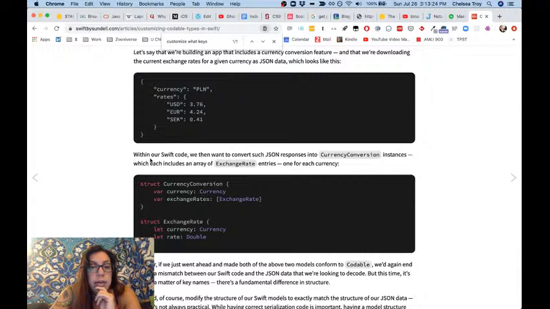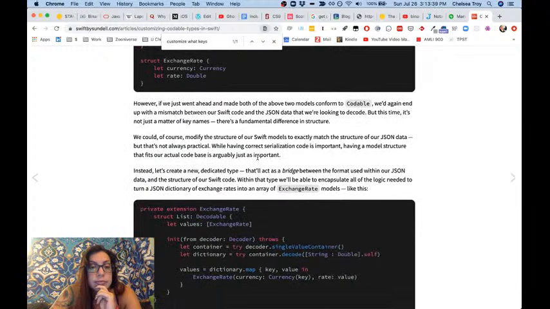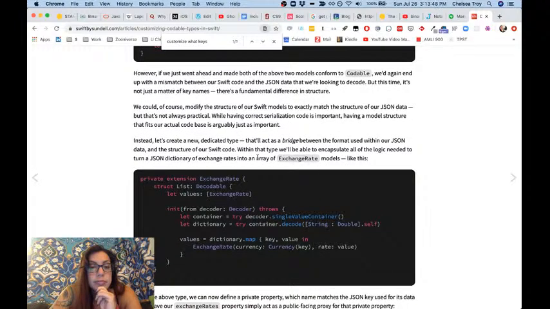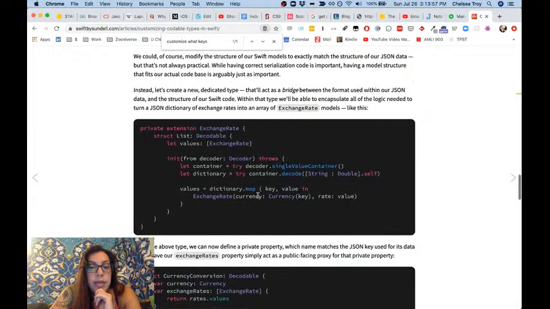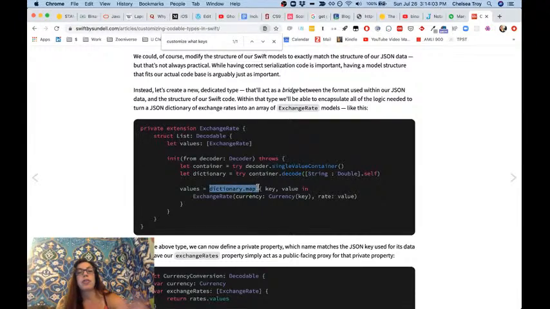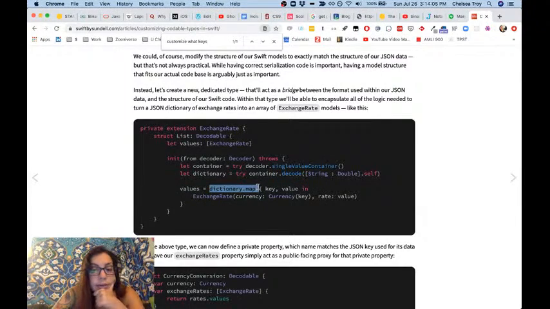So the exchange rate is represented by this. Oh, I see what they're saying, because then they have two separate attributes here and they want to keep both of them. And so what they are doing is they're initializing it, and then they're mapping over the dictionary to get the keys and the values.